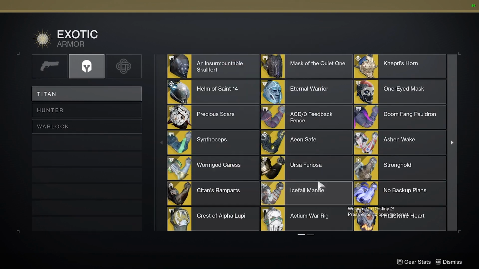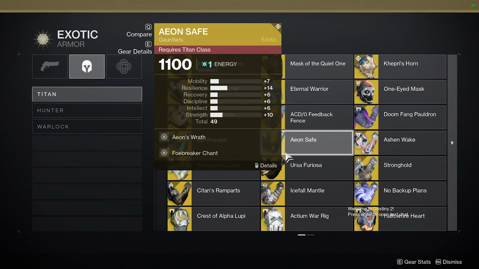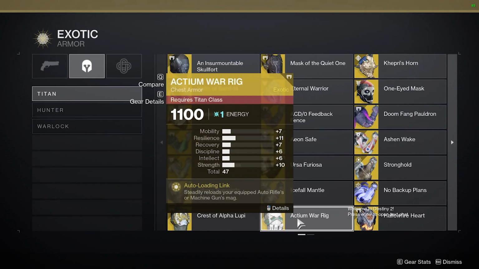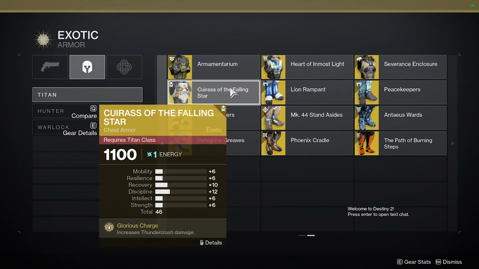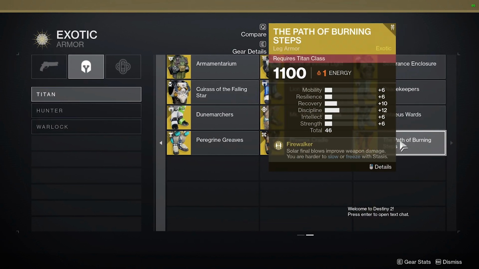For Titan, on the other hand, you're going to want to run either Aeon Safes or Ursa Furiosas. Actium War Rig would not be bad for your anti-barrier auto rifles as well. Cuirass of the Falling Star is great for DPS, especially if you have someone running either Stasis turrets or Silence and Squall on your fire team. And then Path of the Burning Steps is going to be quite useful as well in some of those strikes where those Stasis-wielding enemies are just giving you too much trouble.